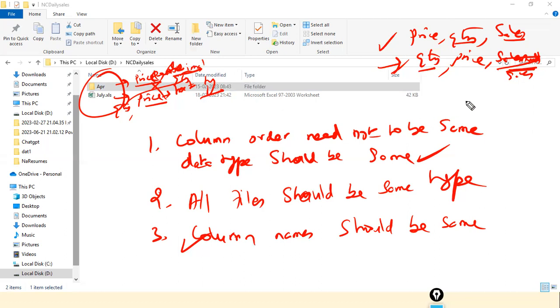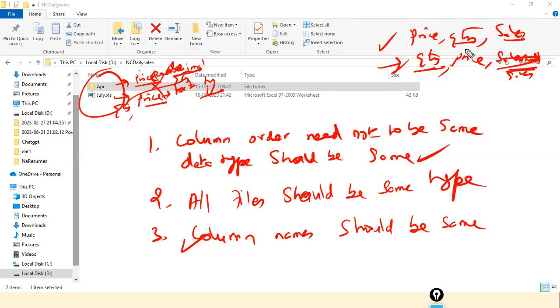How do you fix it? If the file is an Excel file instead of a CSV file, open the file and see that everything is the same, but while saving it, you save it as a CSV file. That way you can fix it. And for other issues like data type, first you need to fix this one. You go and check why this column quantity got assigned the text data type, and you need to explicitly convert it to the numeric data type. And then you combine this one.